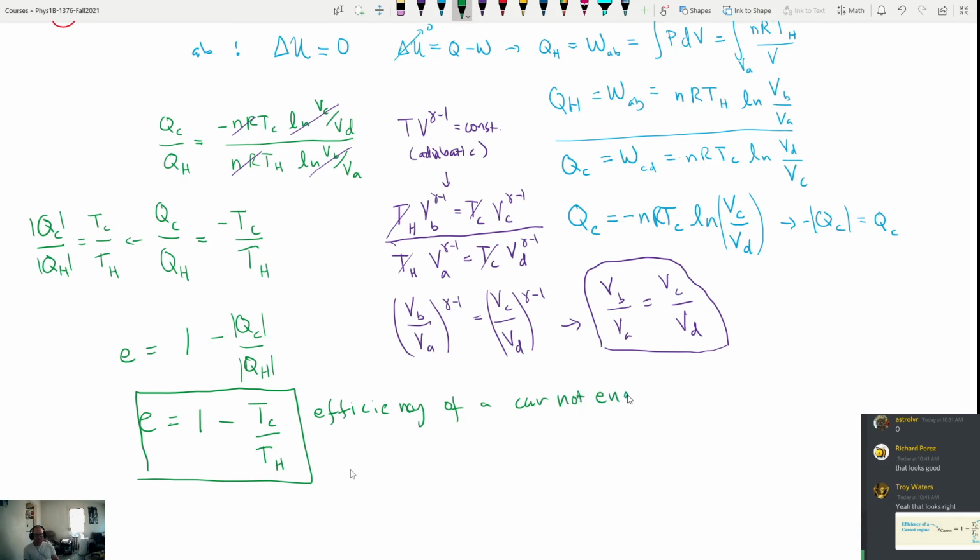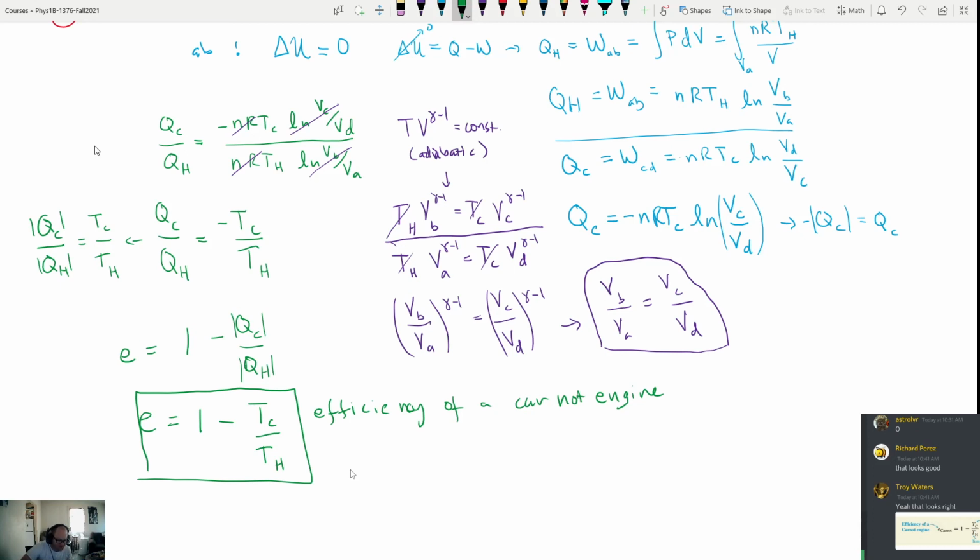You could say it's the efficiency of the Carnot cycle or whatever you want to call it. And I think the temperatures have to be in Kelvin, obviously. I think that's obvious, right? And it's kind of nice because it basically says that the efficiency of the engine depends only on the temperature of the heat reservoirs. The efficiency is large when the temperature difference is large and very small when the temperatures are nearly equal to each other.